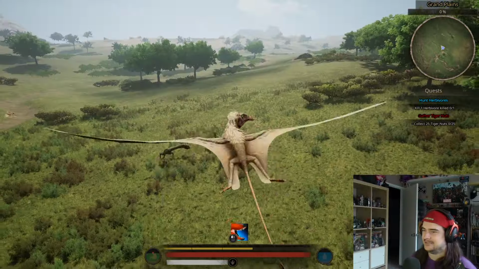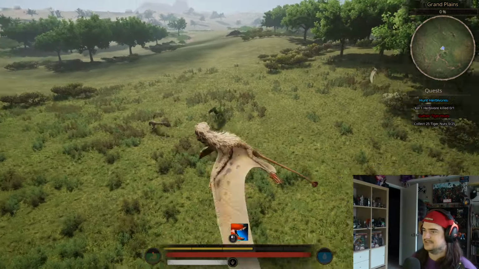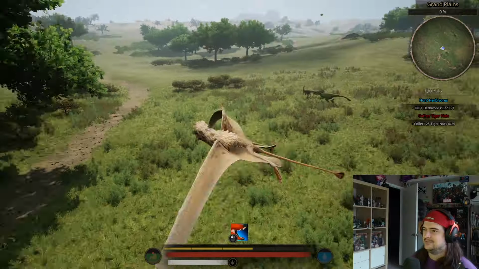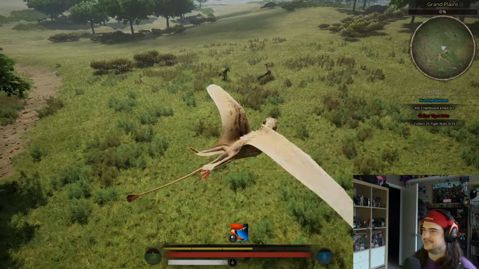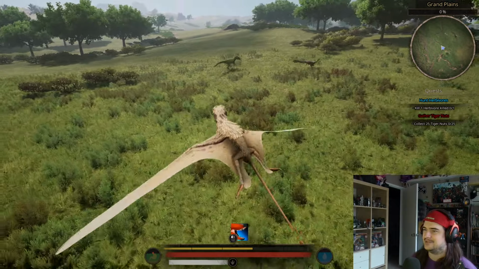Hey, buddy. Oh, how do I hover? He's just hovering. Is that an ability? I might have to look into the abilities pretty soon after this. One of these guys is gonna die, though, and I'm pretty confident it's going to be the Struthi, but I'm hoping he can pull out.